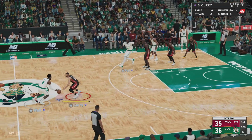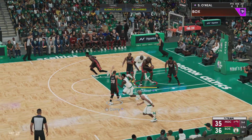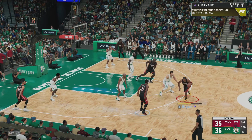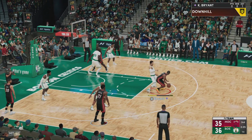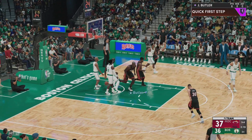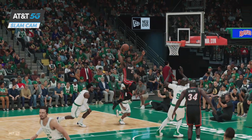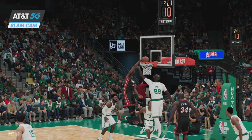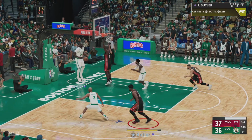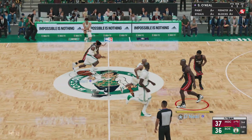Not quite 2.5 minutes played here in the second half. The 19-foot shot. That shot off the mark. And Miami the other way now. Kobe against Turkoglu. And Bryant kicks it out. And he... Oh! Okay, put it on the deck, make a triple drive, and set up an opportunity at the rim. That is good stuff. Nice angle on that replay with the AT&T 5G Slam Cam. And so it's Wall with it, bringing it up for Boston.